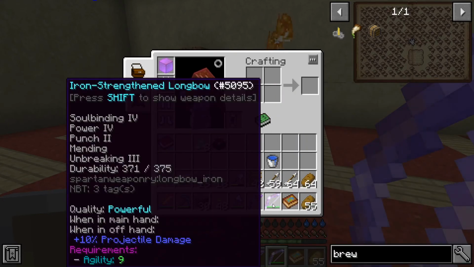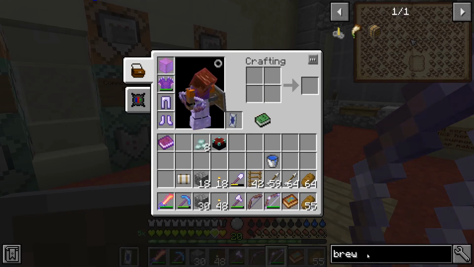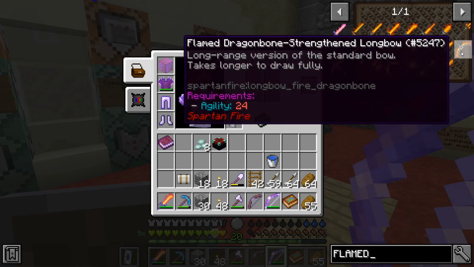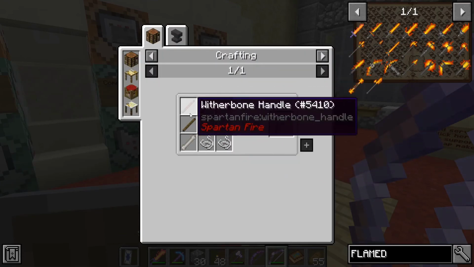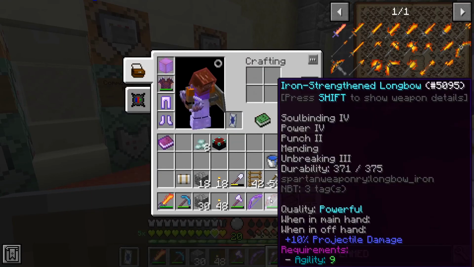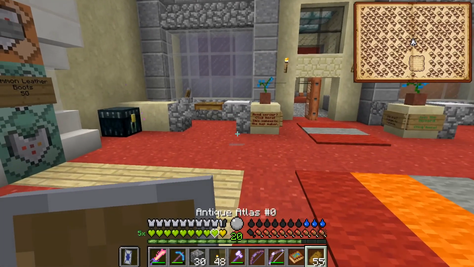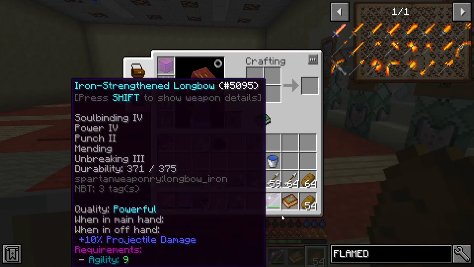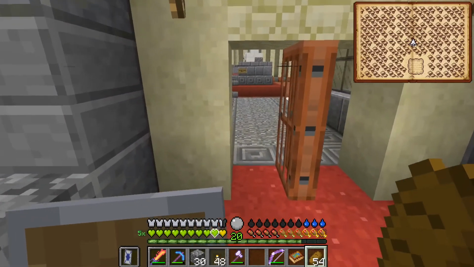I need to figure out if the iron strengthened longbow has a damage bonus on it. I mean, we're also getting to a point where we could get the flamed dragonbone strengthened longbow, which presumably would be better than a regular bow. I think there's probably a damage bonus associated with the better bows, or they really wouldn't be useful. So I don't think this bow is all that great for us. It's a good backup bow. And I just need one witherbone, and we have a flamed dragon bone strengthened longbow, so... Not crazy.